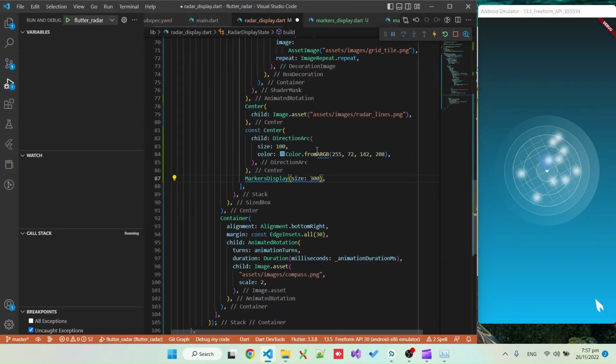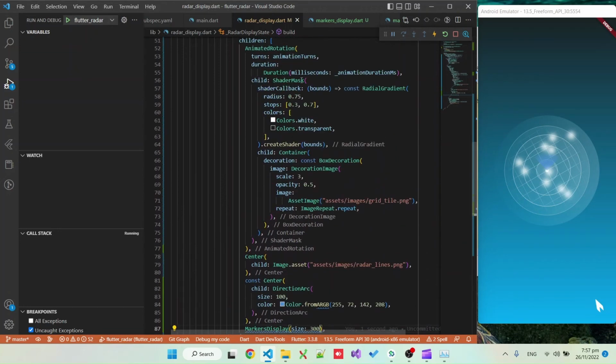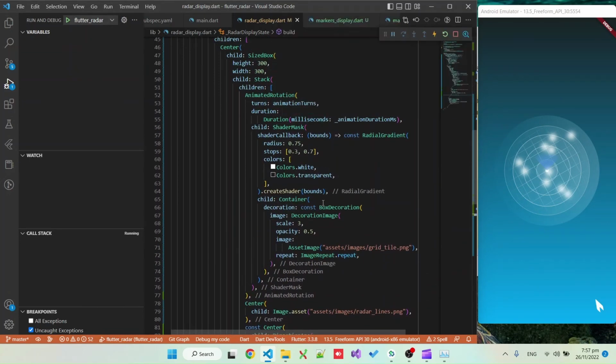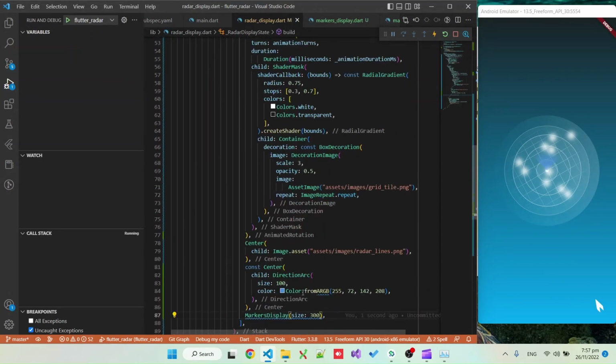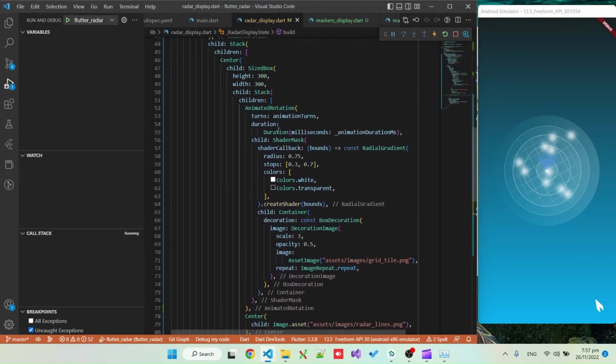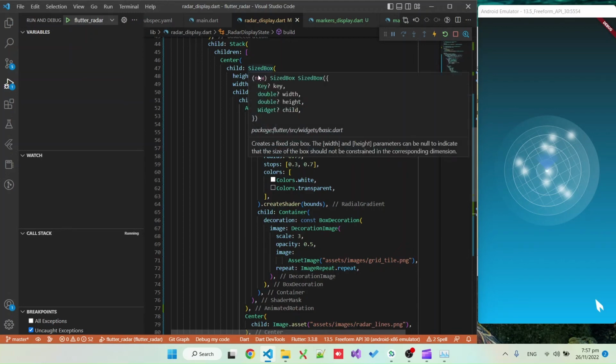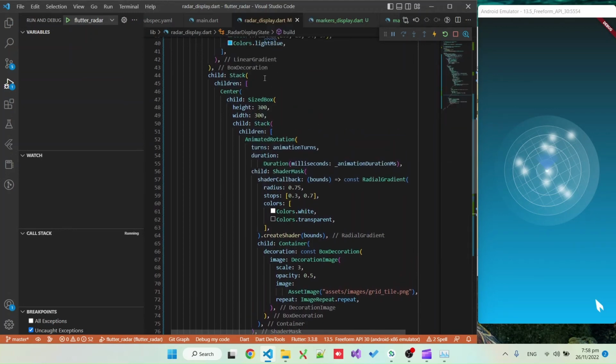So the size was 300. Now this generates a new set of markers each time because it's hot reloading and recalling the init state. And so now there's another little bit of refactoring because this 300 number is duplicating across 3 places, which is another little thing we can improve and extract this number.